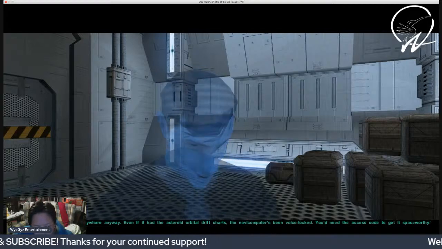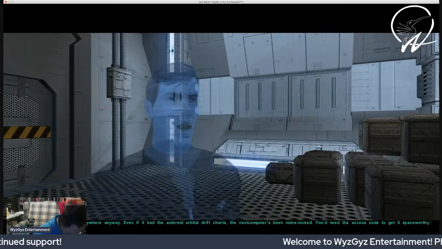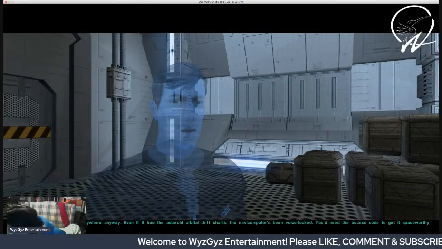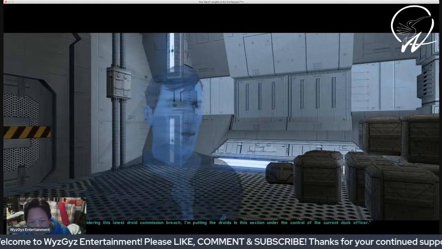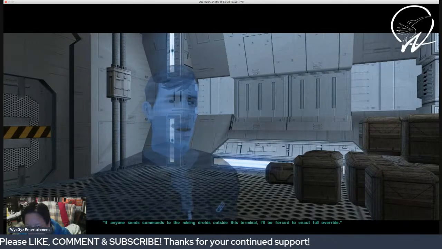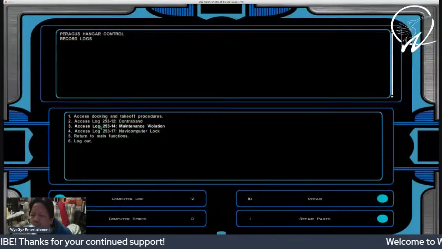It's not like that ship can go anywhere anyway. Even if it had the asteroid orbital drift charts, the Navicomputer's been voice locked. You'd need the access code to get it spaceworthy. Considering this latest droid commission breach, I'm putting the droids in this section under the control of the current dock officer. If anyone sends commands to the mining droids outside this terminal, I'll be forced to enact full override.